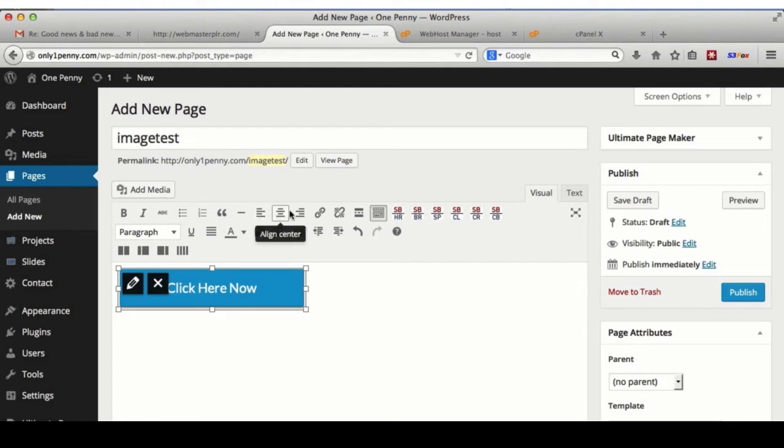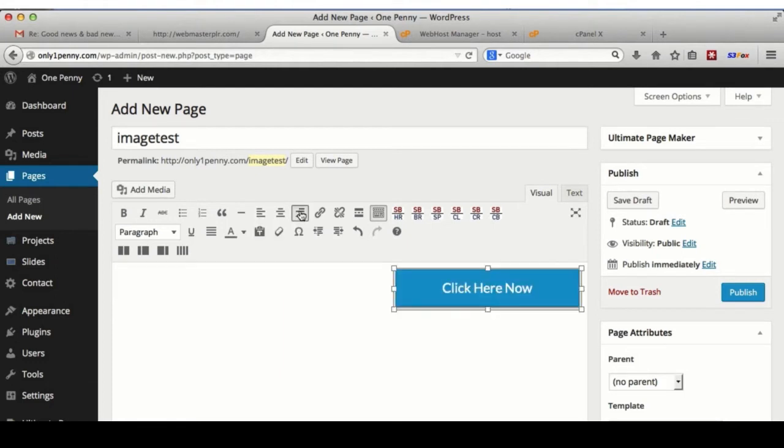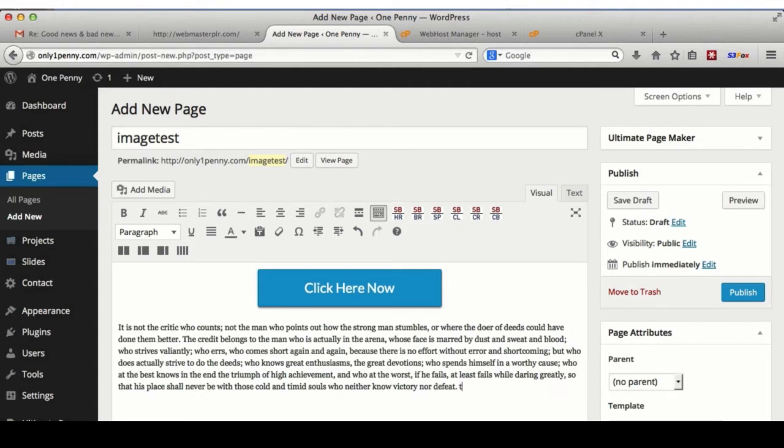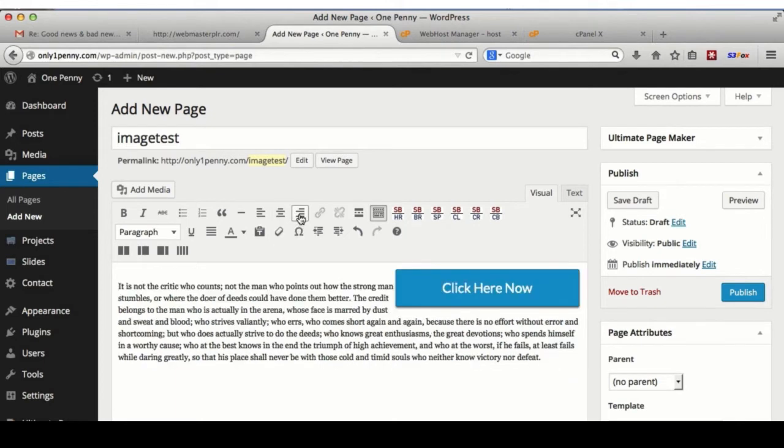Now, all we do is we click once on the image, and then just like we did in the earlier video with our text, we can click align right, align left, or center. Let me add some sample text here to show you how it works. If we want this image to be to the right of this text, for instance, then we should first click align right. This little line that you see right here lets you know where it is.